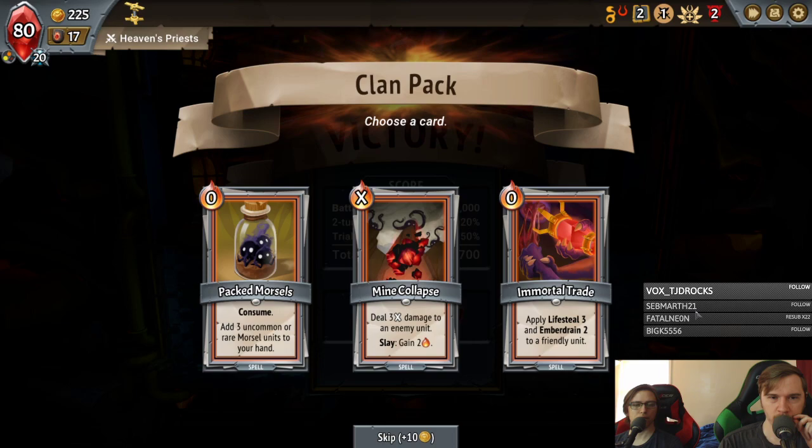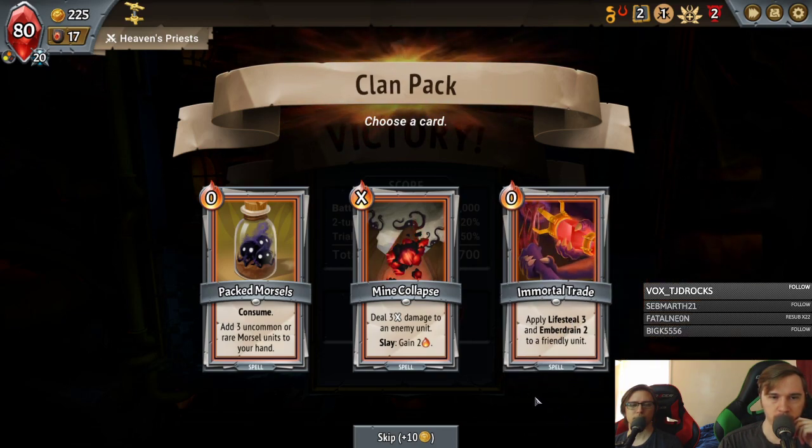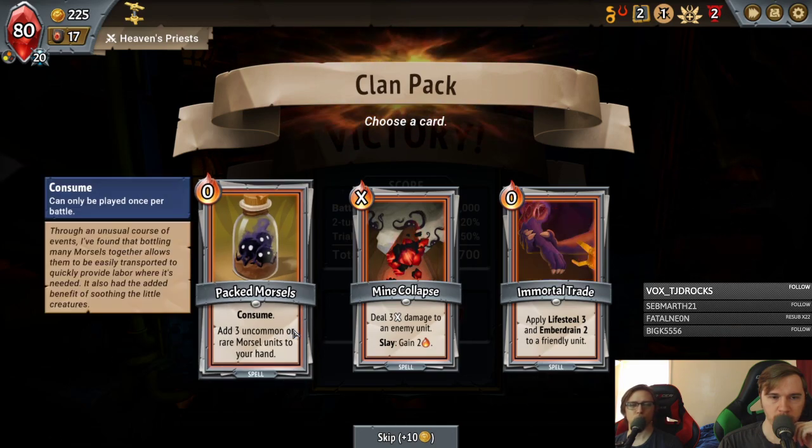Mind Collapse. Deal 3x damage to the enemy unit. Slay and gain plus 2 energy. Nice. Packed Morsels. Add 3 uncommon or rare morsels to your hand. That's awesome. Or Immortal Trade. Applied Lifesteal 3 and Ember Drain 2 to a friendly unit. Ember Drain drains your Ember for four stacks, so you lose 2 and then 1. I'm inclined to think just go like soup. Like just a bunch of morsels.